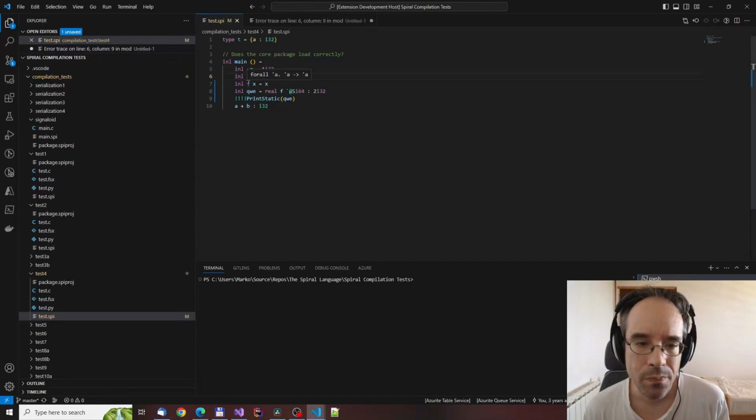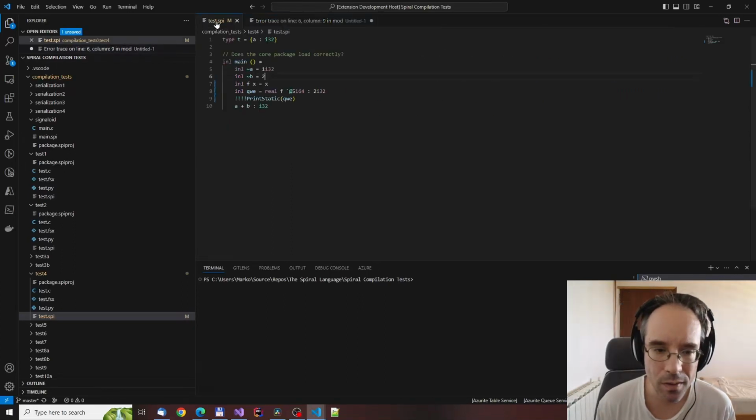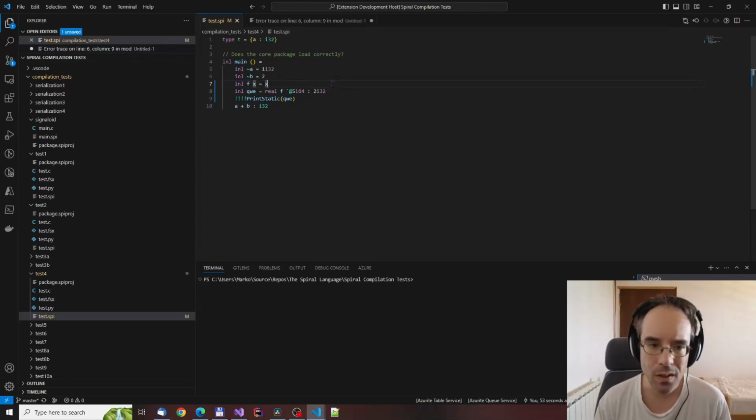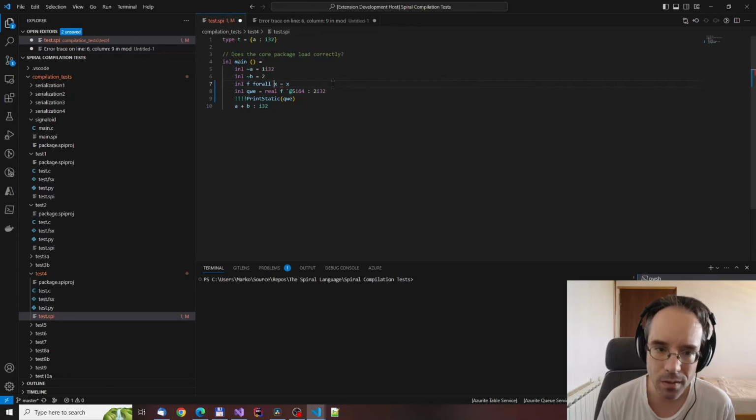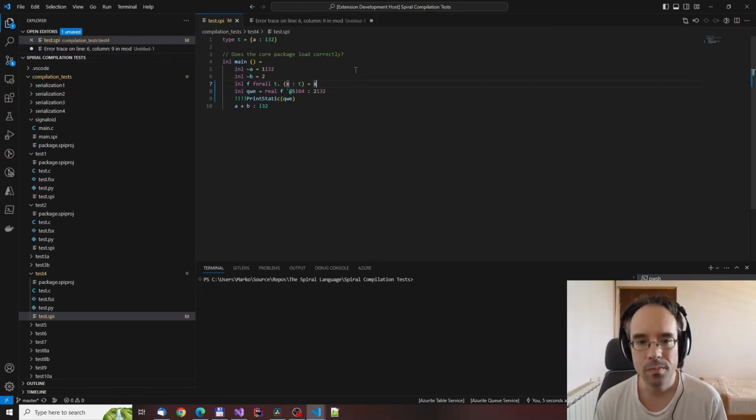Alright. This has a for all, and this is what this 5 gets applied to. So it returns a function that's of type literal 5, and that's what gets returned. Okay, not bad. We can make the for alls explicit in Spiral. T. Oh no, the for alls are named. But yes, we get the same error once more.